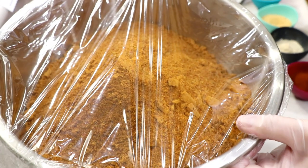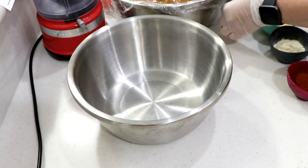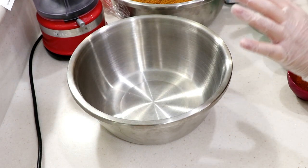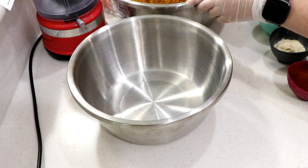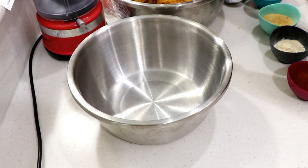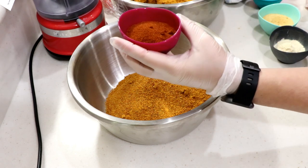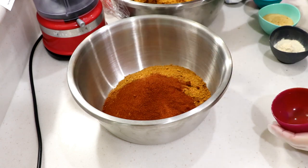Look how much I got — I am making a ton. That's a nice fine powder. I'm gonna go by taste. I'm not gonna put a whole lot of pepper blend at first — I'm gonna start with two cups of this stuff. Make sure you wear gloves. So that's two cups. Then two to three tablespoons of paprika — I might have to add more pepper, I'm just gonna see how it tastes.